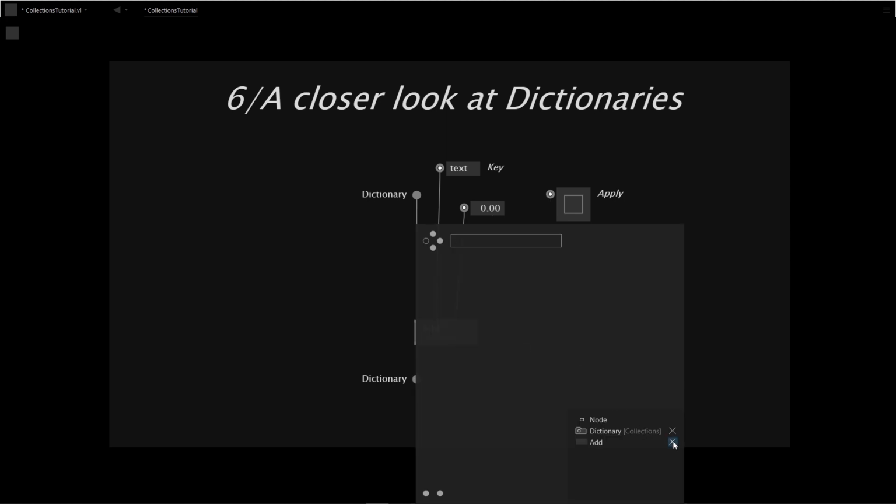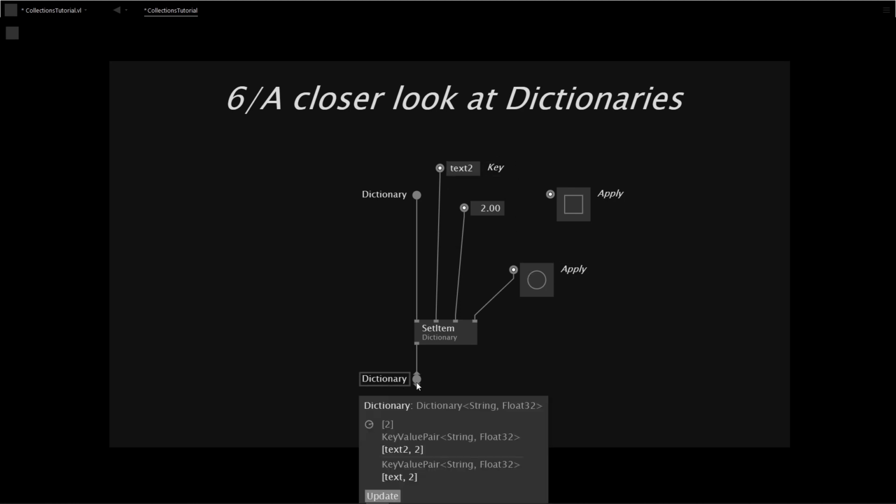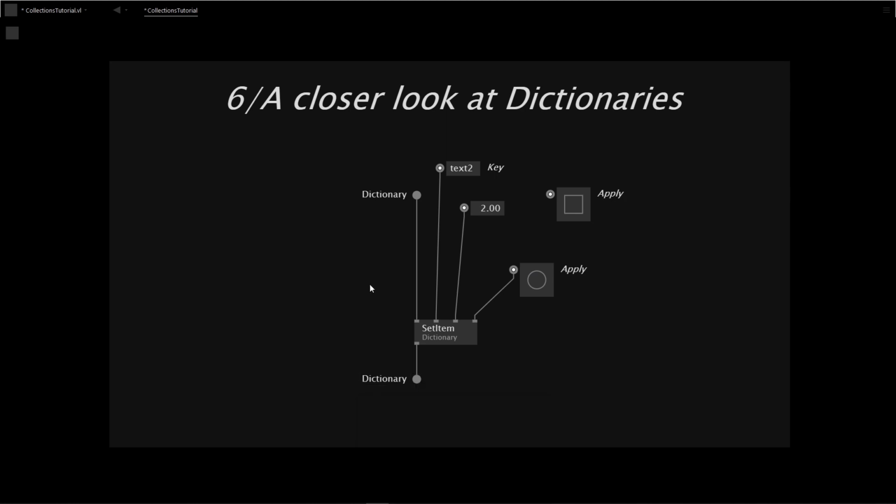Alternatively, if what we want to do is update the item in the dictionary, we don't need that. We turn this add into dictionary set item, connect the apply again as a bang. So dictionary currently just has text 0 in it, and say we want text to be 2, hit that apply, there it is. With set item, we don't need the check, because you might think, okay, we'll have the check, and if it's not in there, we'll add, and if it is in there, we'll set. Set item will also do the add. So if we have a new key, hit apply, it's not in there, it adds it. So set item also takes care of that.